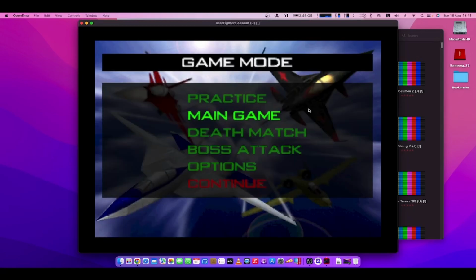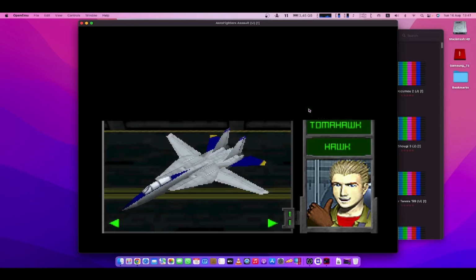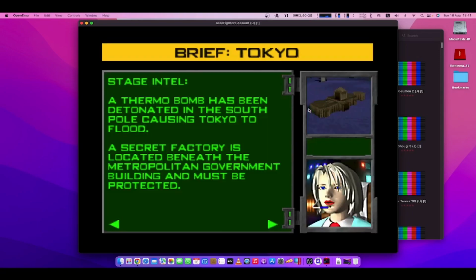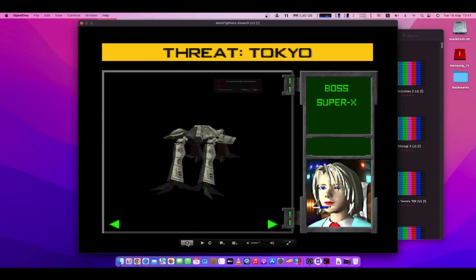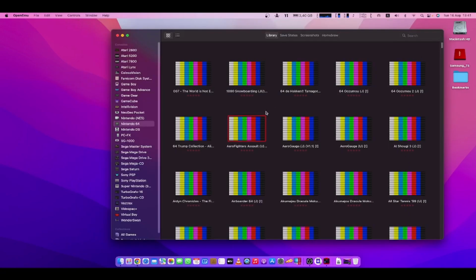This is running in Intel mode, and this is not an ARM native port, but it runs great.